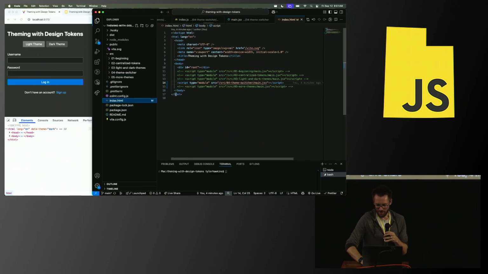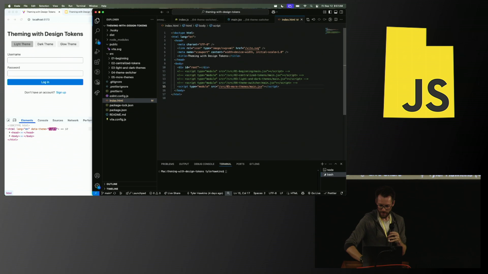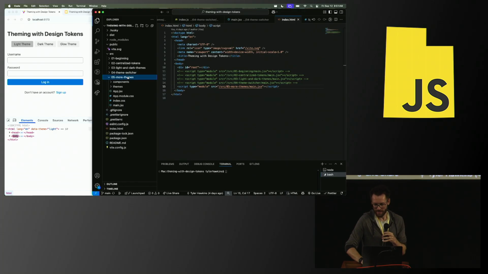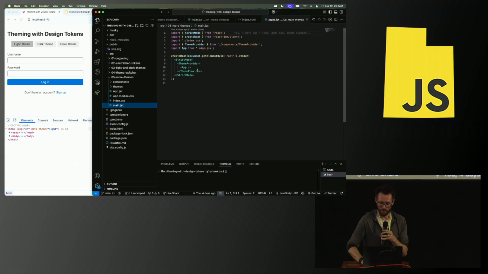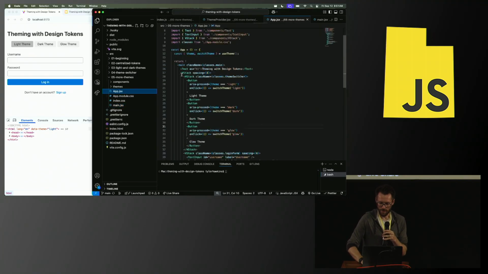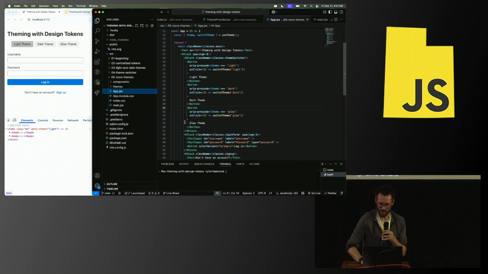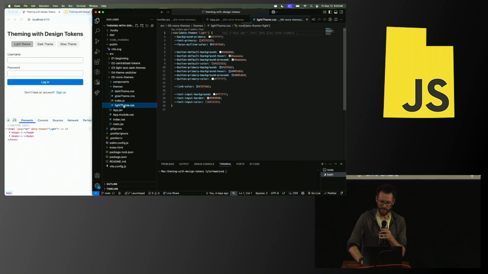So if we go to our demo now, I'm going to change to final demo, number 5. Some more themes. So I've introduced another button. We've got a light theme, a dark theme, and a glow theme. As we go in there, the setup is largely going to stay the same. We have our main JSX file that wraps the app in the theme provider. We have an app that uses the theme. We've got just one more button in here that we've put in for this glow theme in our little UI controls. And then in our themes directory, all we've done is define a new theme, right?